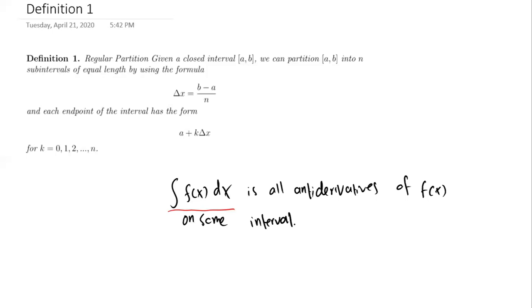So right now it'll be kind of confusing. I'm approximating area, how is that related to antiderivatives? But you'll see that it is related. And in fact, that's what we call the fundamental theorem of calculus, right? It's this relationship between calculating area and antiderivatives, which is not obvious at all. That is why it's such a fundamental theorem. Okay? So that's the idea for this chapter, for chapter 5. We'll start to define integrals as ways of approximating area, and then we'll go from there.